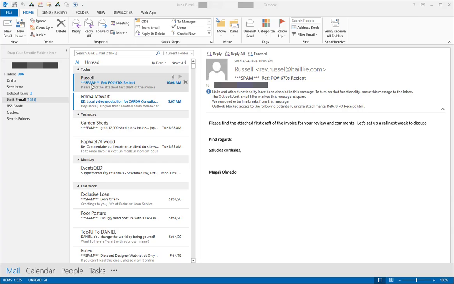When we're talking about Outlook, we're not actually stopping the email from coming. What we're doing is stopping it from getting to our inbox and making it go straight to the junk mail pile instead. So Russell here is sending me an email, and I know it's bogus and it's some type of phishing or virus.